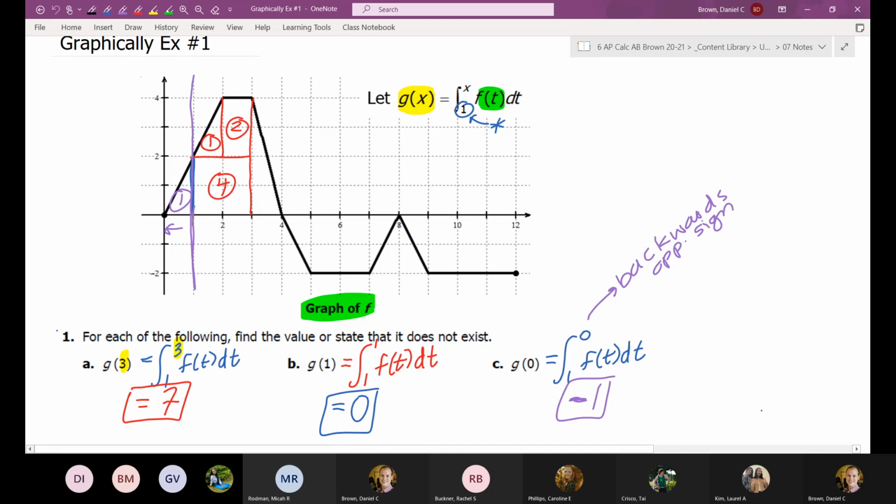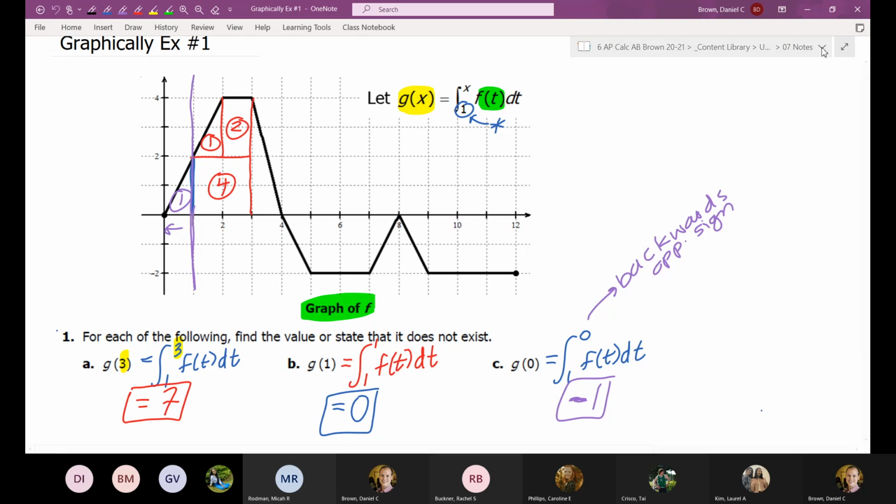They're going to give you a crazy looking graph. They will give you some integral defined function, which in this case is g of x. And g of x is defined as the integral from 1 to x of f of t. So this first slide, this just gets us set up for the rest of the day. In 1a, when we wanted to find g of 3, g of 3 means to plug in 3 for x. So that integral turned into the integral from 1 to 3. Well, from 1 to 3, we know how to find that integral because we know that the definite integral just represents area. So I divided it up into shapes and found the area.